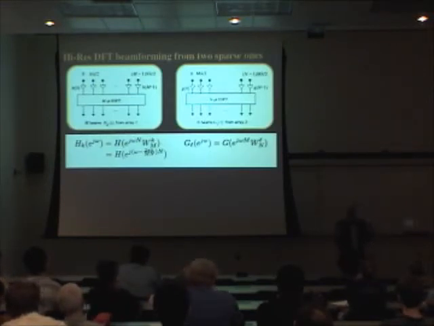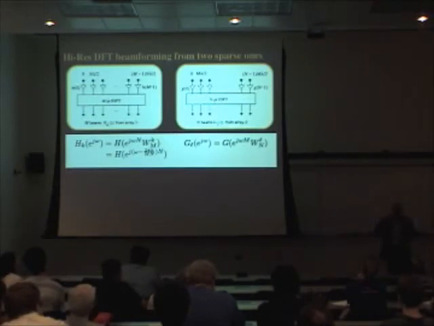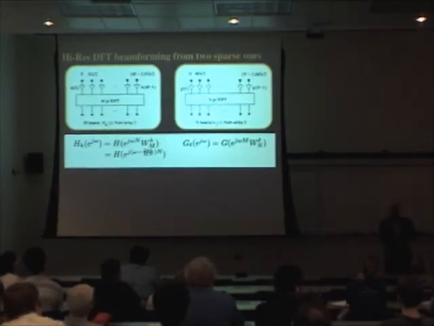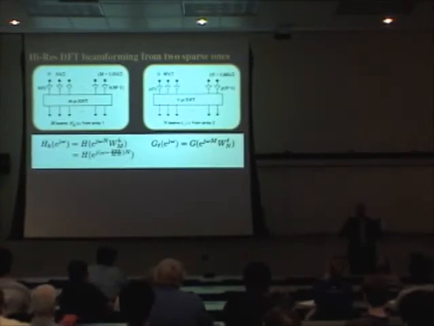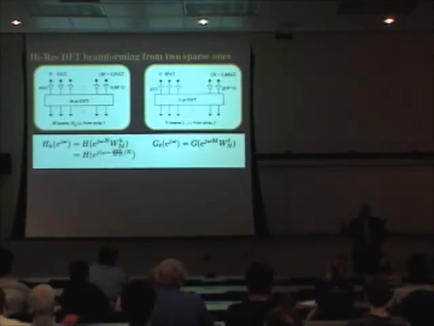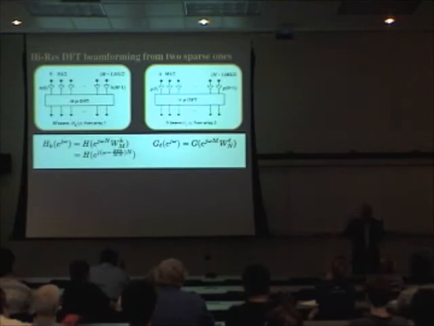So the beauty is that with coprime spacing, if you work in the coarray domain, you can get something beautiful. You can get M times N narrow beams. Beams are so narrow that space is divided into M times N non-overlapping slots, and you can get M times N beams by using an M DFT and an N DFT. So computationally it's fantastic. In terms of number of sensors, you don't need MN sensors, you need only M plus N sensors.